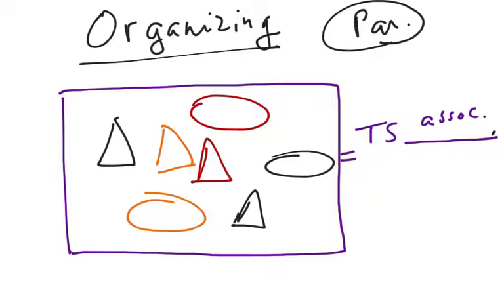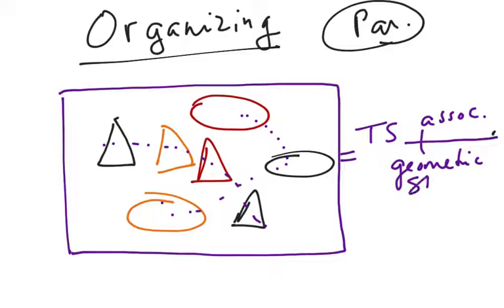If we look at all of these pieces of evidence, one way that we might realize that we can group elements together is that I would group the circles together, and then I would group the triangles together. And so this topic sentence might be on geometric shapes. That's the idea that is going to unify pieces of evidence.